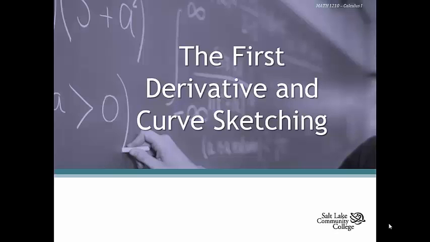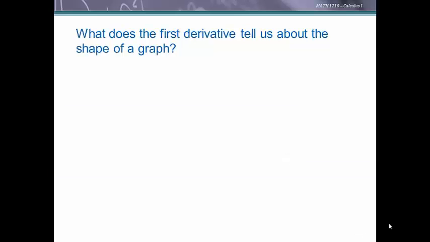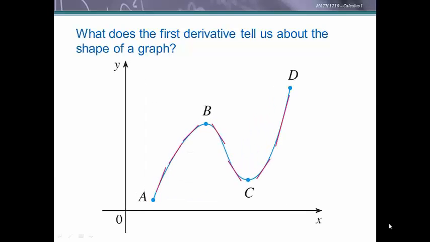We are going to be looking at what derivatives tell us about the shape of a graph. We first want to talk about the first derivative and how it can help us with curve sketching. So what does the first derivative tell us about the shape of the graph? Let's look at a function and look at the derivative.